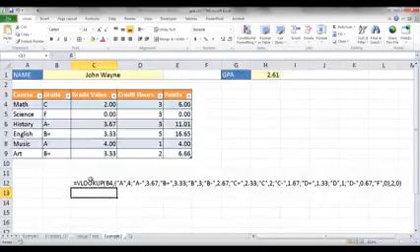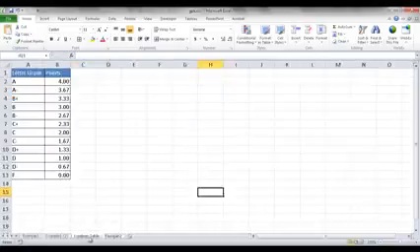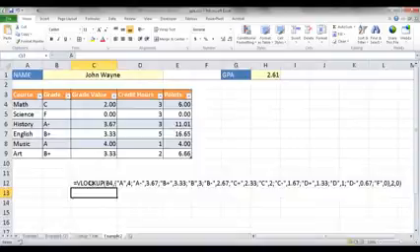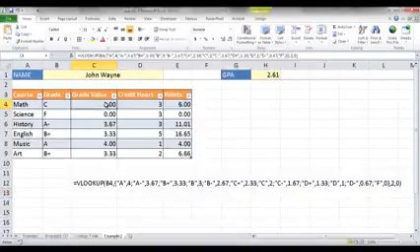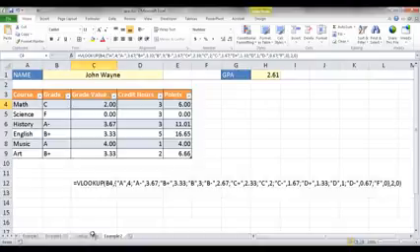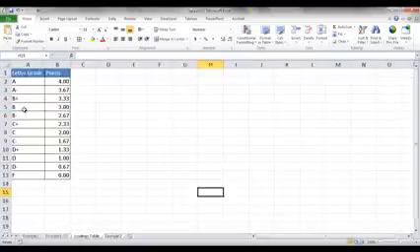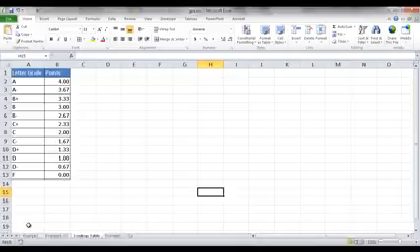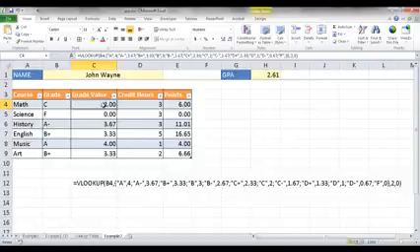So if I wanted to not have a lookup table, if I didn't really want to have this tab and wanted to save some real estate, I can actually put that all into one formula. This is called an array constant. It makes it a little bit easier if you don't have too many values. If this wasn't 20 rows or 50 rows and it was manageable, you can put it in as an array constant, and that VLOOKUP formula will do the same thing.